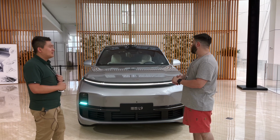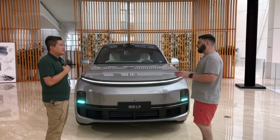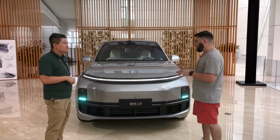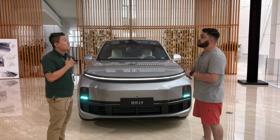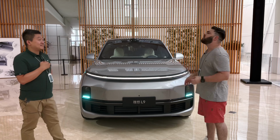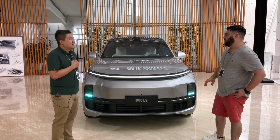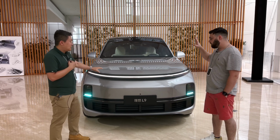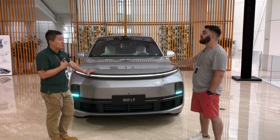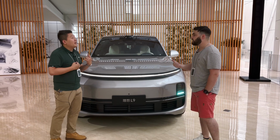Yes. But for most daily drives, I think there are some people out there that don't like EREVs, and I think that it's a wrong logic, because it's a great way for people who are not ready to fully adopt electric to be able to drive electric 90% of the time for their daily routine and go, you know what, I could actually live with an electric car, right? Exactly. So if more people buy these and do 90% of their yearly journeys in EV mode, then that's a success. Right? It is a success, right?